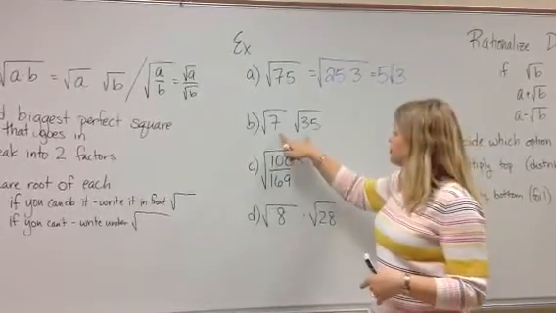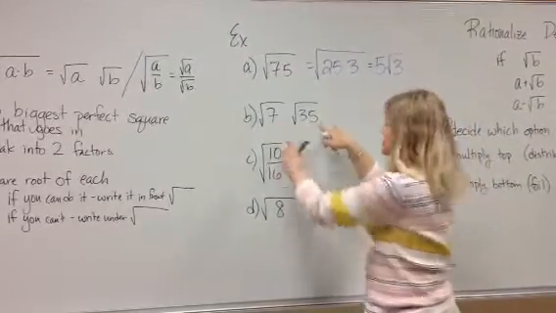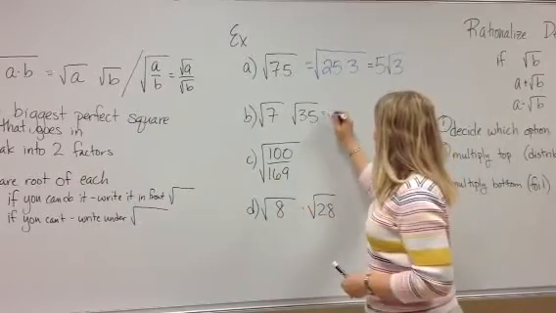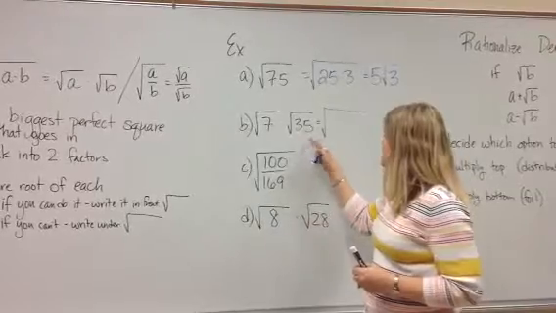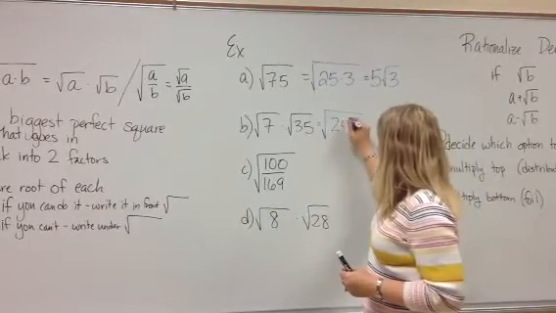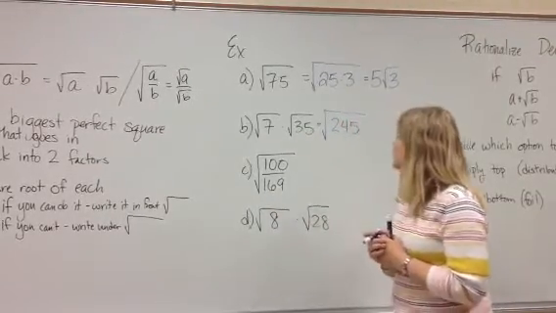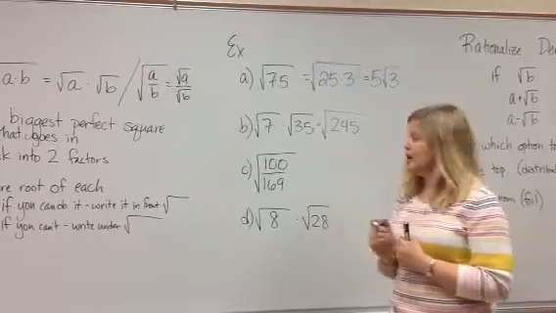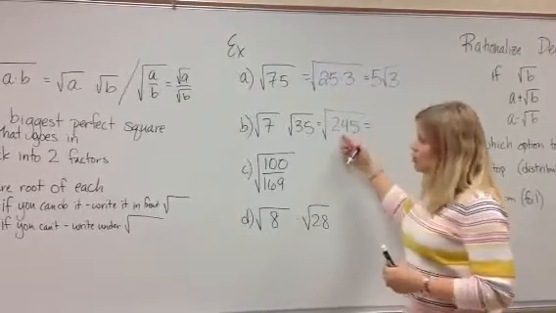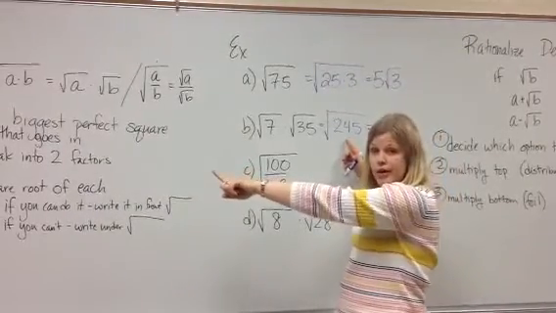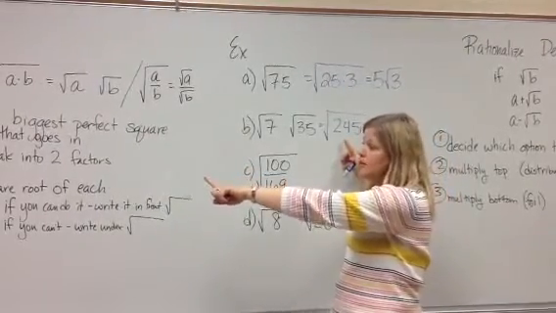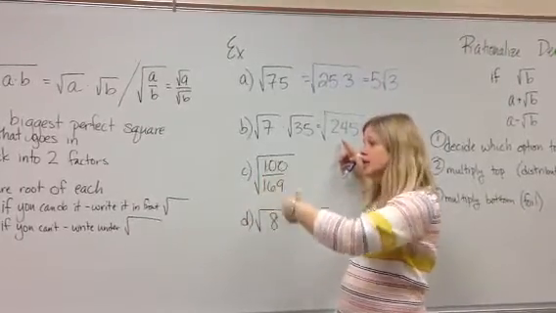Okay? Now, you might get something like this where it's split apart. What I would tell you is multiply it together. And let's see, 7 times 35 is 245. And then you might say, well, I don't know. So, look at the numbers smaller than 245. Will 225 go in evenly? Nope. 196? Nope. 169, 144. We're going to keep going.